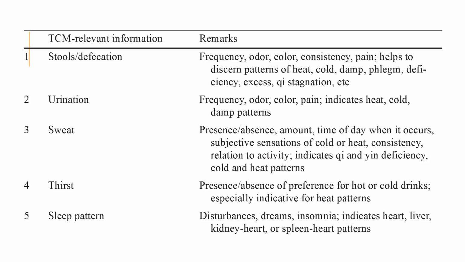For the TCM relevant information, number 1, the stool and defecation. We get the frequency, odor, color, consistency, and pain, which help to discern patterns of heat, cold, damp, phlegm, deficiency, excess, qi stagnation, etc. Number 2, urination. We get the frequency, odor, color, and pain, which indicate heat, cold, and damp patterns. Number 3, the sweat.